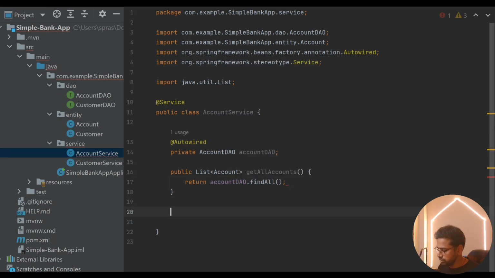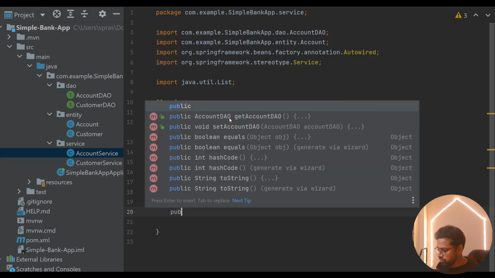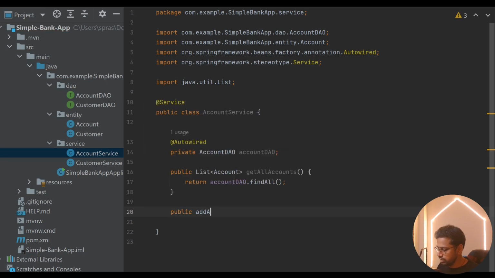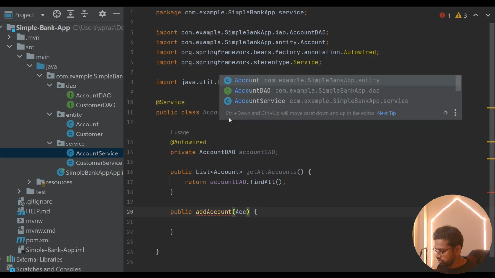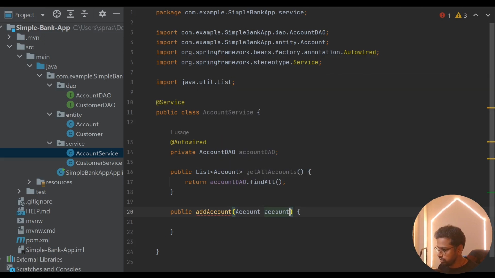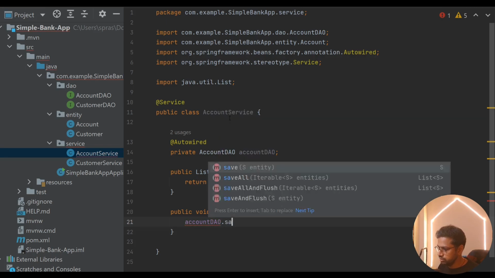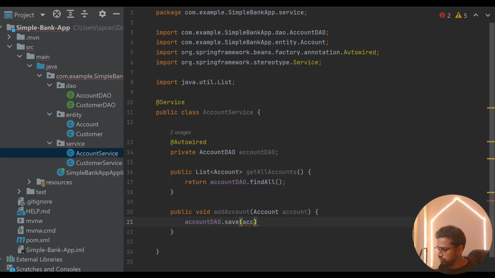That's it. Public add account, and here we will say void, account dot save and then account.